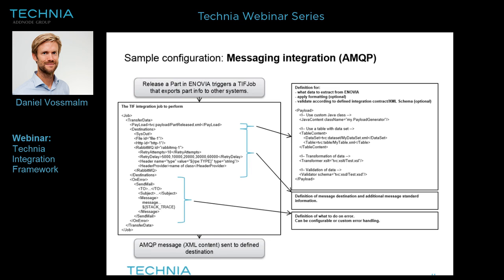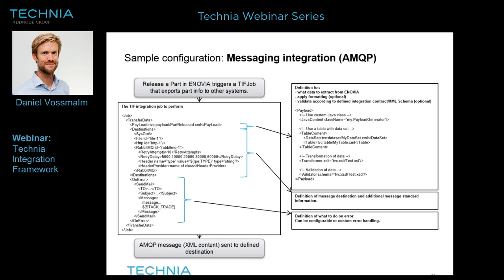So on the TIFF server, there's then one configuration where you define what should happen when you release this part. The first part is something called a payload. This is where you define the information you want to extract from ENOVIA. And here, as Anders mentioned, if you have really complex business logic, you can have an extension point for putting in Java, but more preferably you utilize XML configurations that define how to expand the structure or query the database for certain objects, and define what information to pick out from those objects. Typically for a BOM, it could be the quantity and the parts in the BOM and the level of the BOM they exist on.